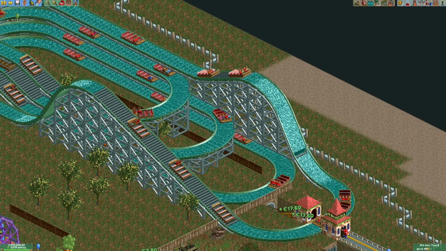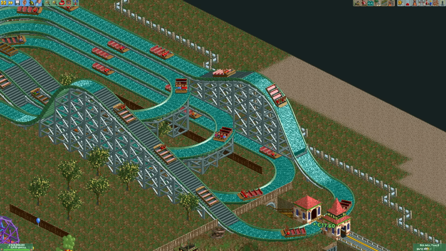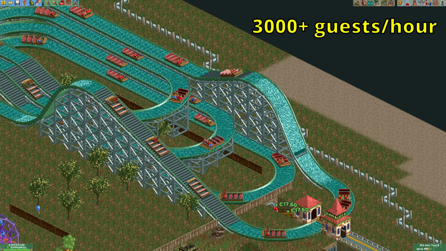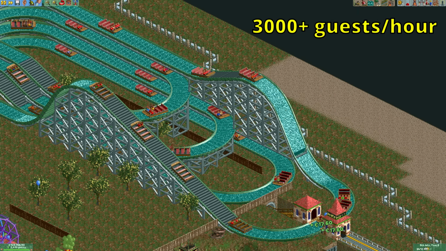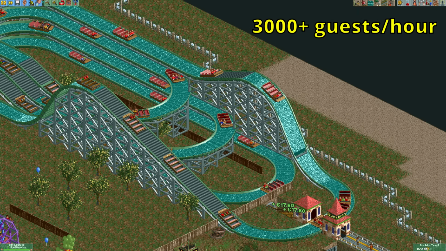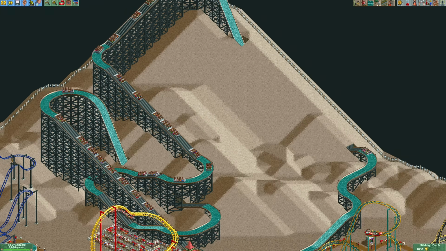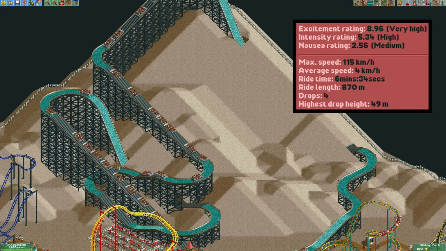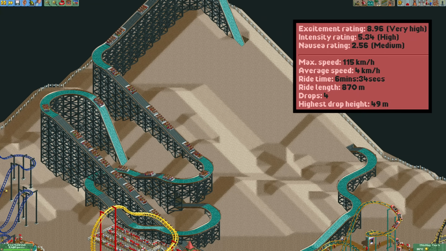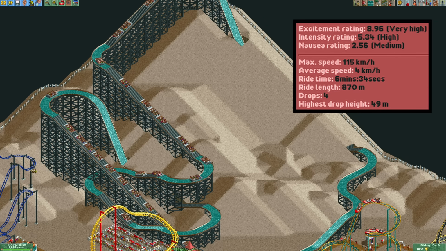If your ride isn't too long, it can also make a lot of money. This design has a maximum throughput of a little over 3000 guests per hour, and when it's under 5 months old you can charge more than $16 for it. One of the reasons that you can charge so much for it is the high excitement rating of the splash boats. In fact, the splash boats can have one of the highest excitement ratings in the entire game.